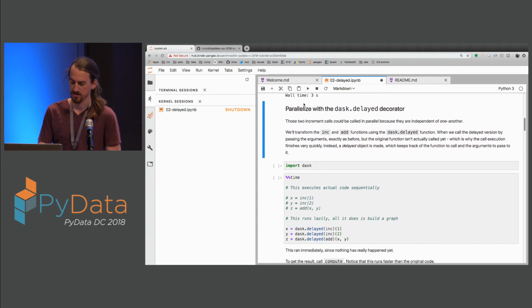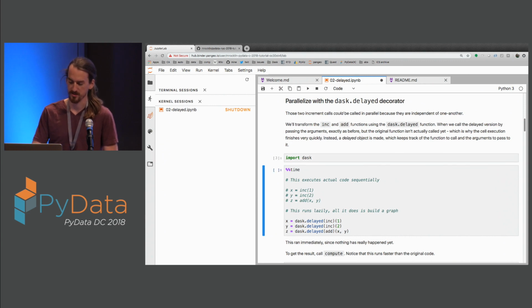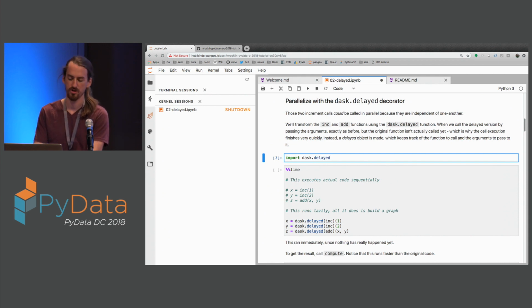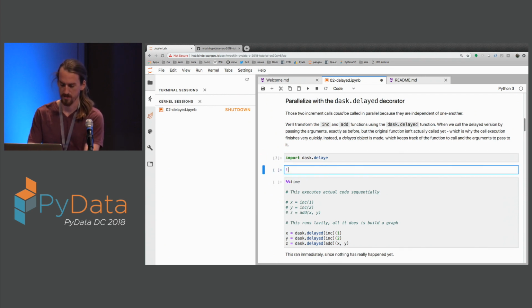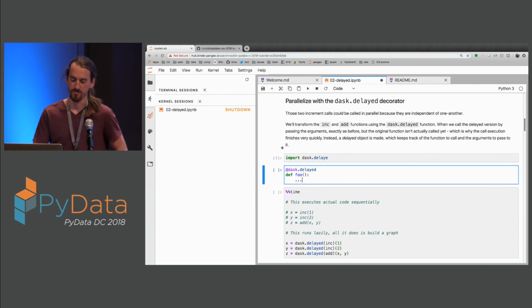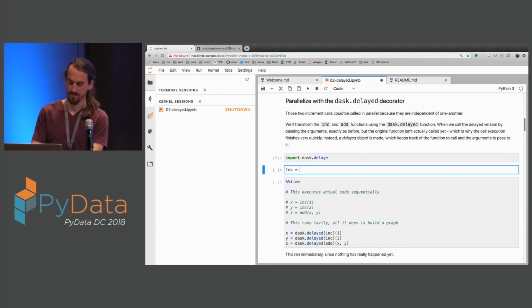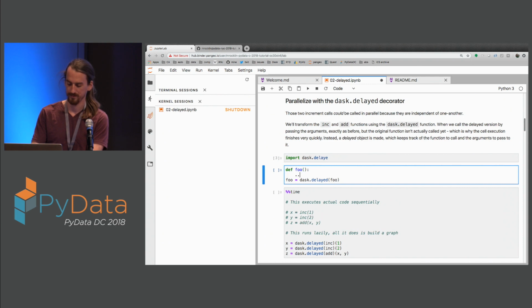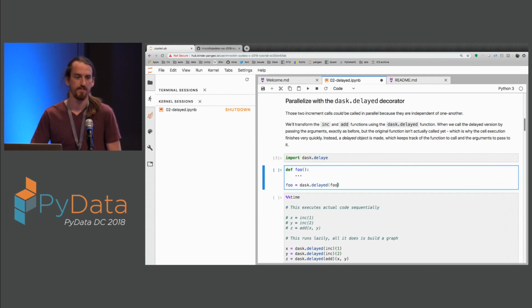If we were to instead parallelize it with Dask delayed, so import Dask, the Dask delayed, Dask.delayed is a function decorator. So if you're not familiar with decorators, decorators in Python look like this. So if you put an @ sign above it, this will call that on the function and then return the output and name it foo. This is the same as if you were to do the @ sign is just syntactic sugar for Python.